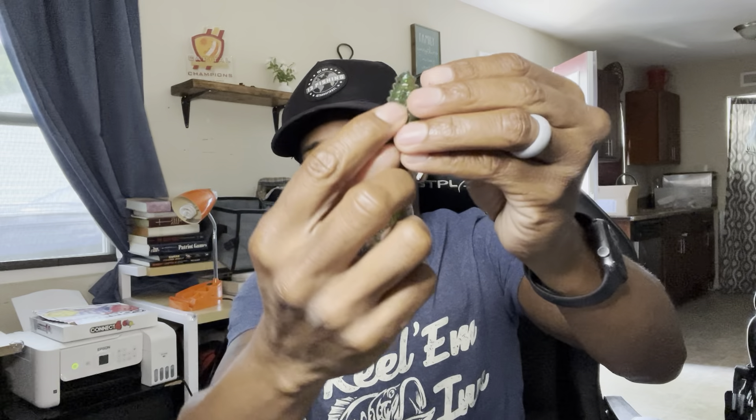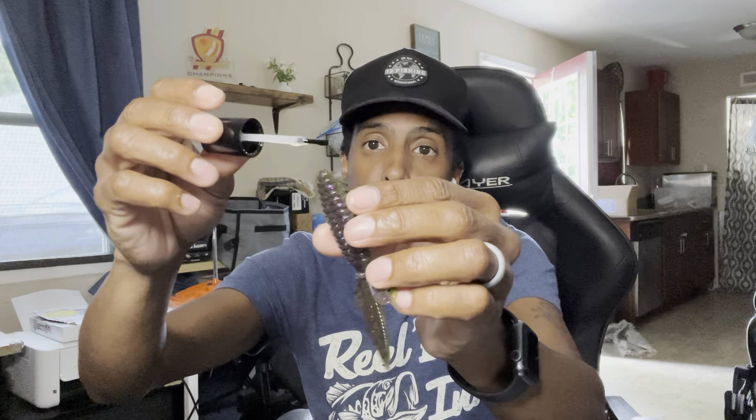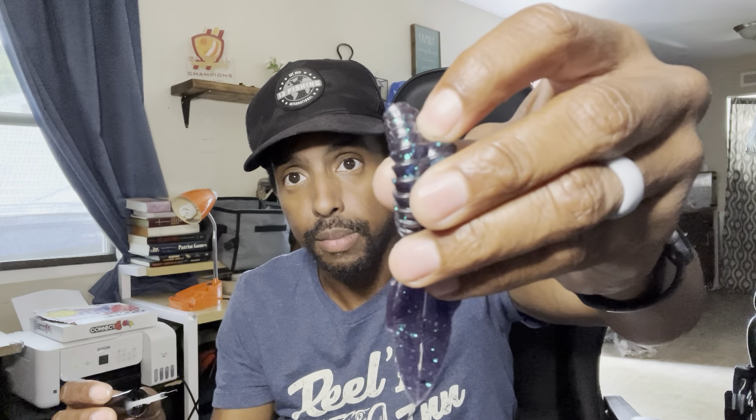So what do I do with the Mend-It? You guys know where these baits usually rip — they usually rip in the same place. Usually it's the top of the head, because it has to go through that little keeper guard thing. And then you get holes all down through the bait. The Mend-It comes with a little applicator — it's kind of like doing your nails almost. You pull it out, you put the Mend-It on. I've got this bait here — you can see the head's ripped a little bit and you can see the holes inside from setting the hook. What do you do? You take it, take your Mend-It, put it right in those holes, put it right in the head. If the head will separate and you can get it in there really good, I typically take the head and separate it and put the Mend-It all the way in there.